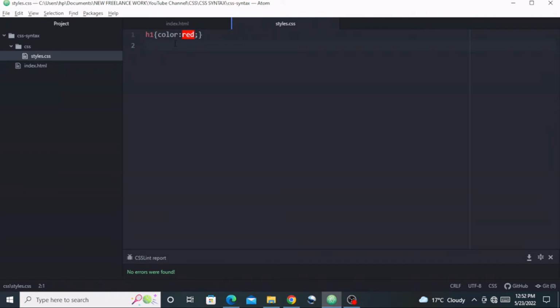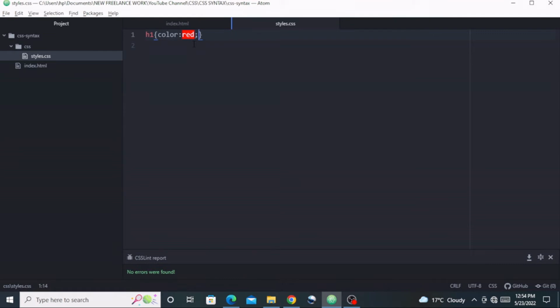This is that thing that we want to change on this H1, and then the value is red. This is the color that we wanted to change the H1 to, and then we close this off with a semicolon to signify the end of this line of code.